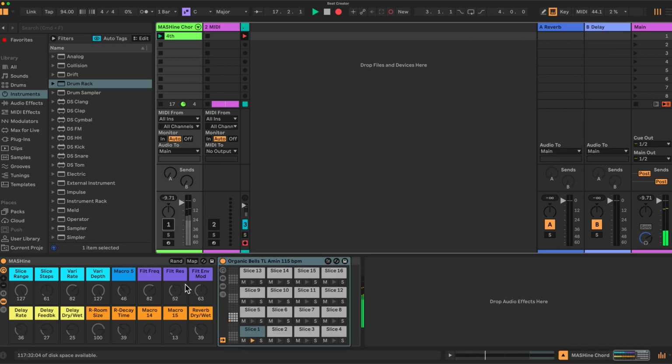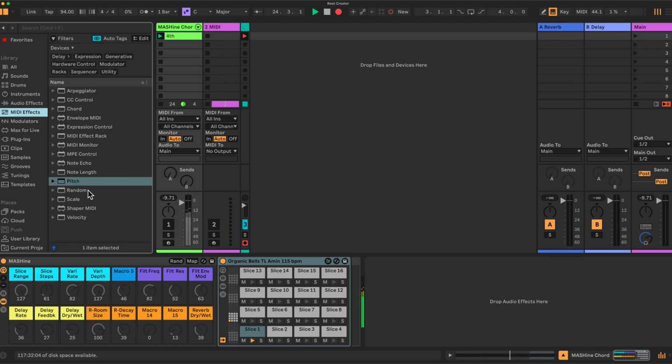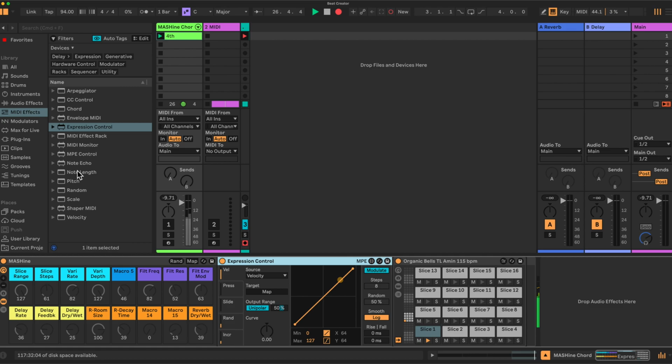Turn that off. So as I say, I have the macros here set up, saves me a little bit of time, but that's what you would have. This would effectively be blank, your drum rack would be inside it. You then fill it with your samples, and then we go around and set up the various effects we need. So the first thing we're going to need is the expression control. We'll drop that at the front here. And the pitch.